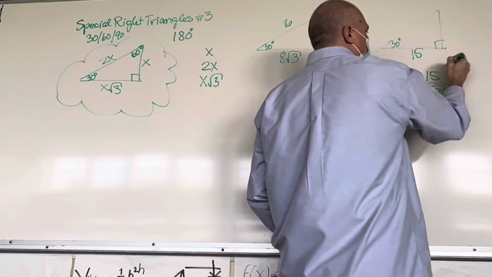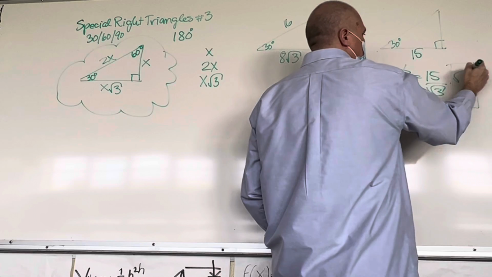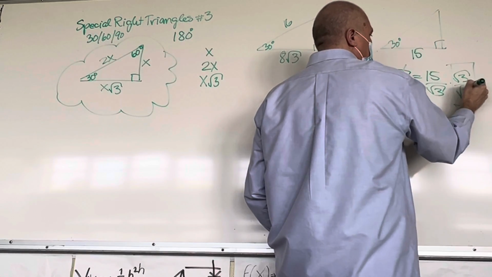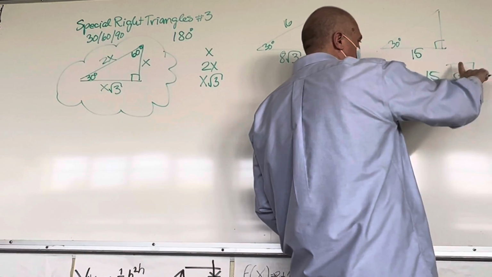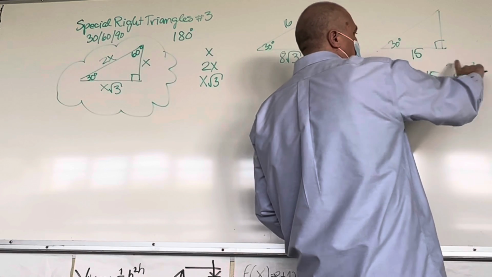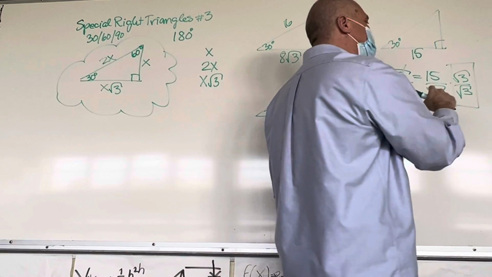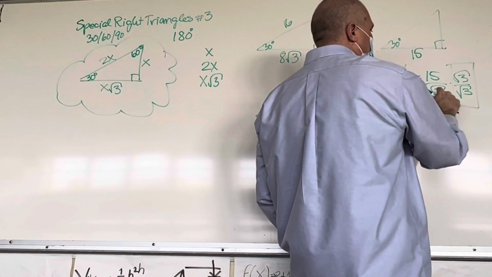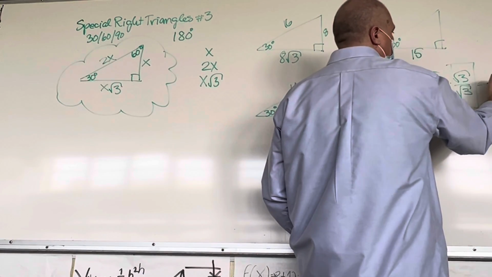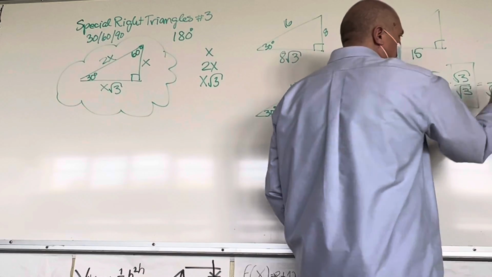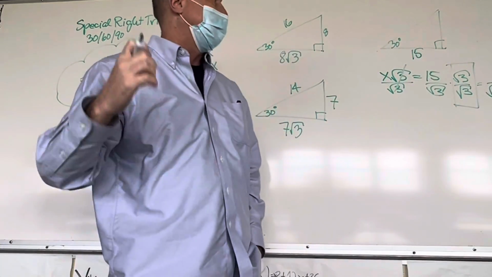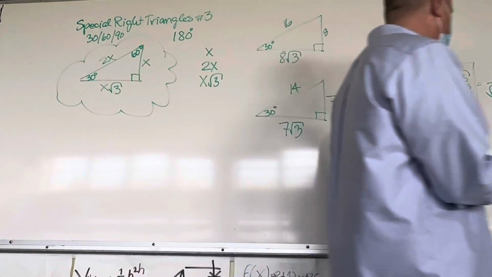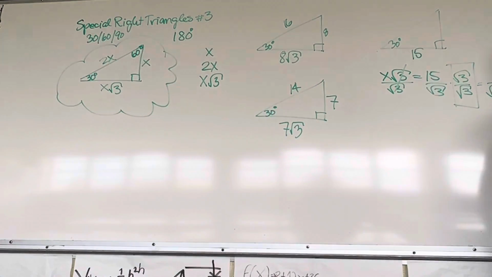We need to rationalize the denominator. So we pick radical 3 over radical 3. Why? Because that's 1. Any number times 1 remains the same value, so it's a legal move in math. We pick radical 3 because radical 3 times radical 3 will produce a radical 9, and radical 9 is 3, so that'll disappear, so to speak, the square root symbol from the denominator, which is what we're trying to do anyway. It's a simplification technique.